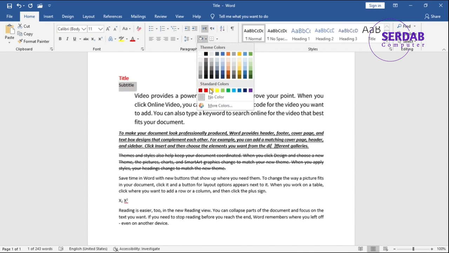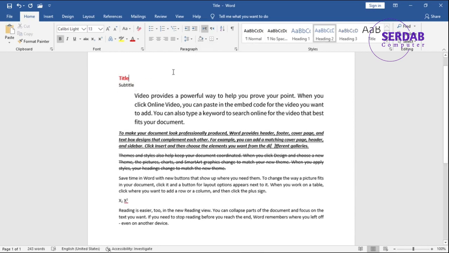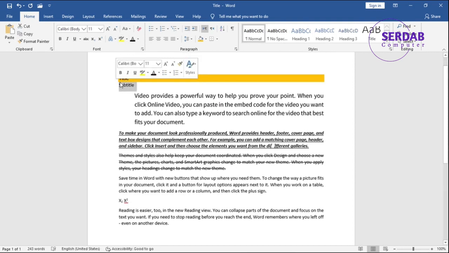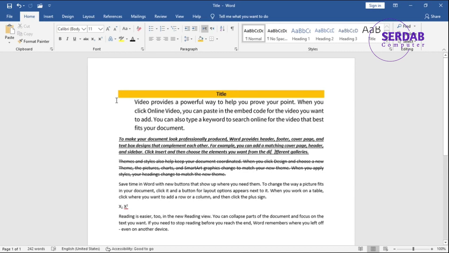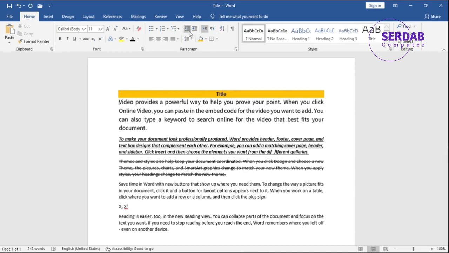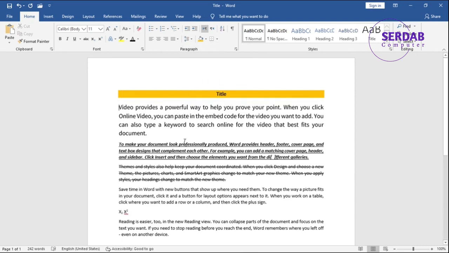For example, let's go with this title and pick this one as the background and make it really look black, so in that way it looks nice. So there you go, and making it to the center. So this looks amazing right now, right? And I can add more and add space before paragraph. You can see right now it looks amazing. So that's the job of indentation.